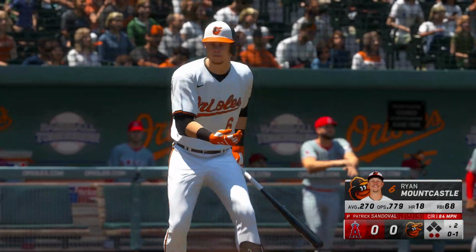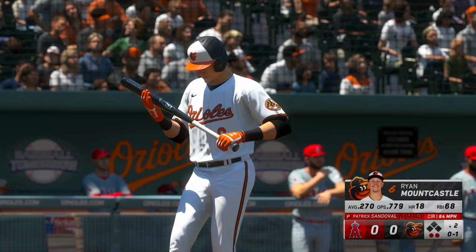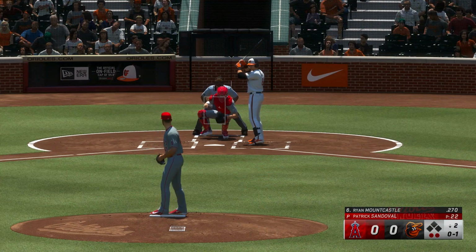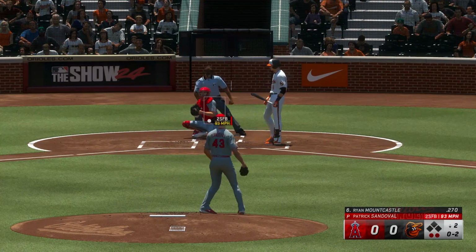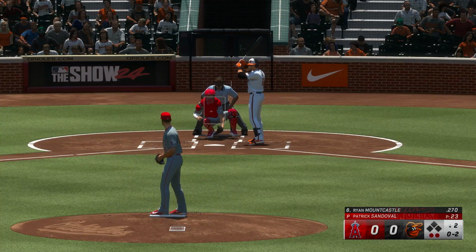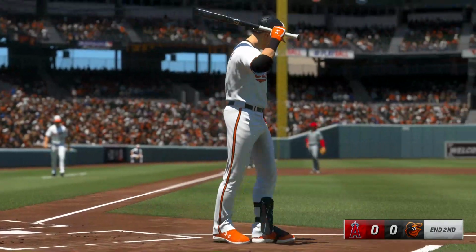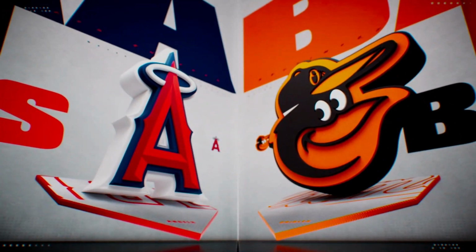Ryan Mountcastle stands in now and watches strike one. The pitch. And that is in for a strike. 0-2 now. Well, he's gotten ahead with two pitches down in the zone. He has plenty of options right here. He can go off. And he got him. Strike three, and that'll retire the side. Three up, three down for the Orioles. We'll move to the third with no score.